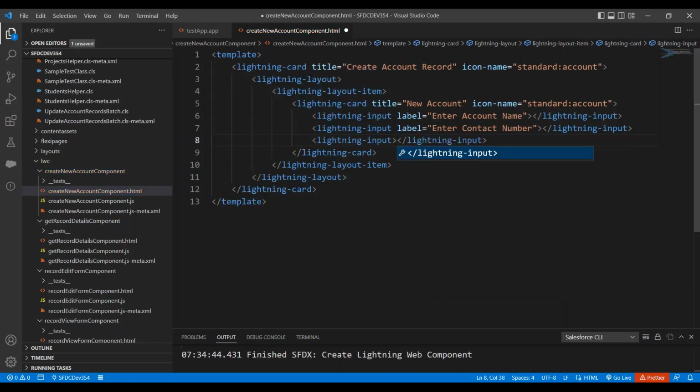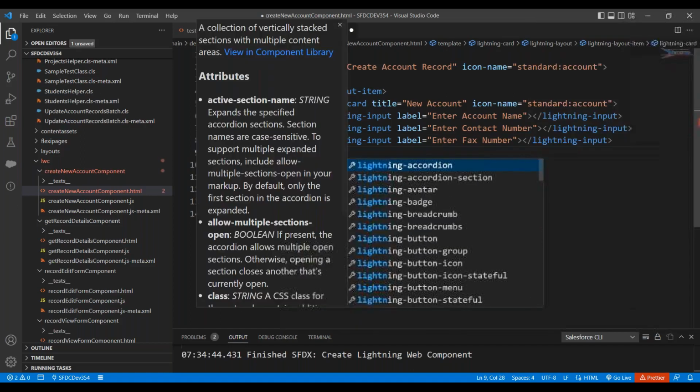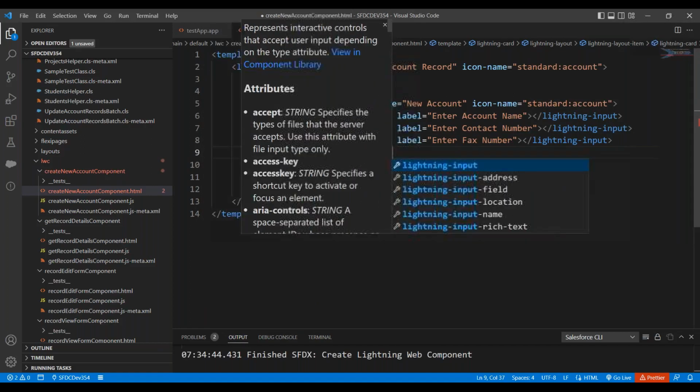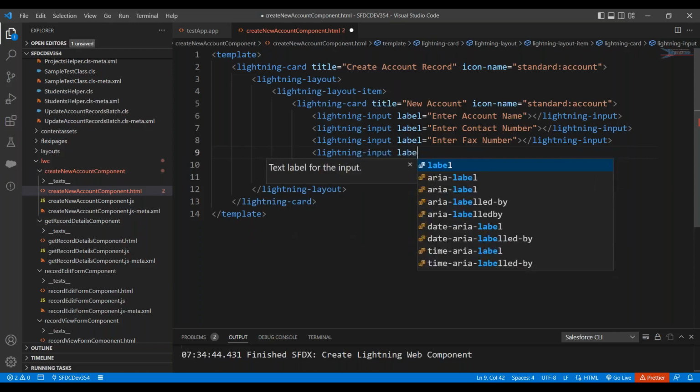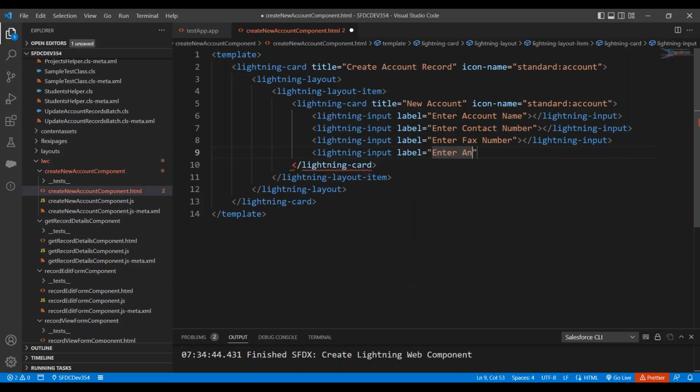Lightning input, label equals to enter fax number. Lightning input, label equals to enter annual revenue.